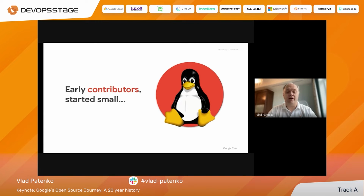We started as a very small team. Our first contribution was to the Linux kernel. At the beginning, we were very careful how we used it. We spent some time to make sure that we were shipping in compliance. Usually, it's quite difficult when you're doing this the first time. You have to be sure that everything will be accepted by the community. Then we started with language improvements, libraries for memory management, threading, Python tooling, coreboot, and the show began.